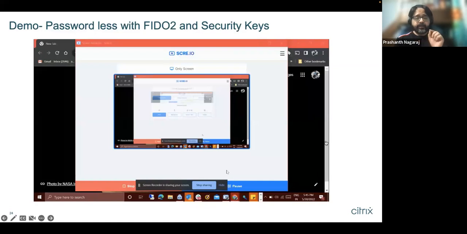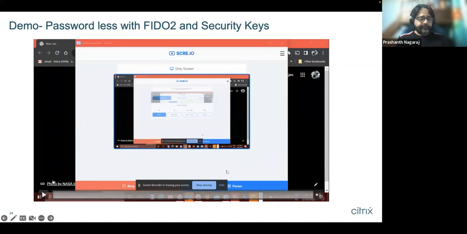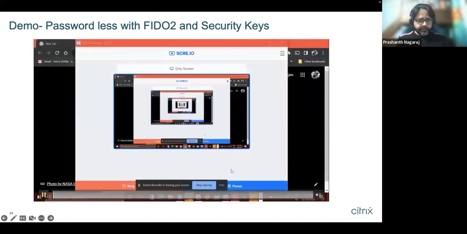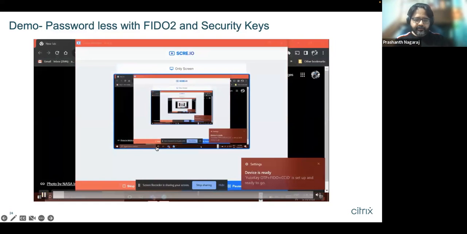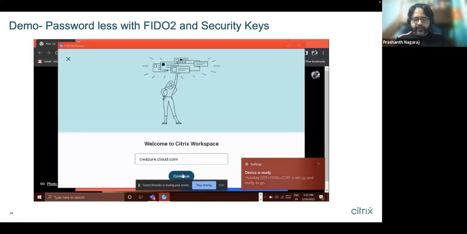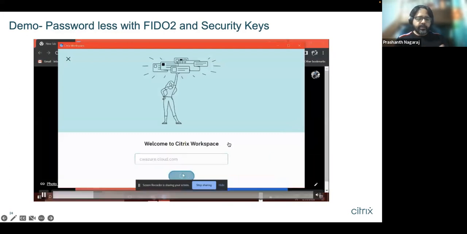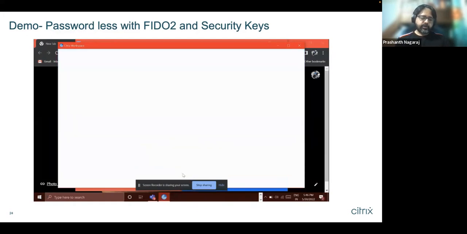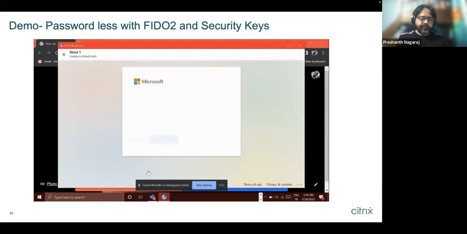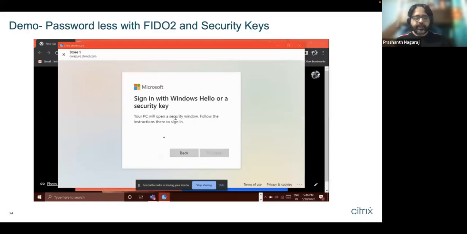With that, I want to quickly run you through a demo of FIDO2 on the Windows app. I apologize for the quality here. So this is the Windows app. We have a YubiKey that's set up and ready to go. We're logging into a cloud store, and the cloud store is set up to do AAD authentication. The IDP is Azure AD, and Azure AD is set up to do external keys, right? Security key.